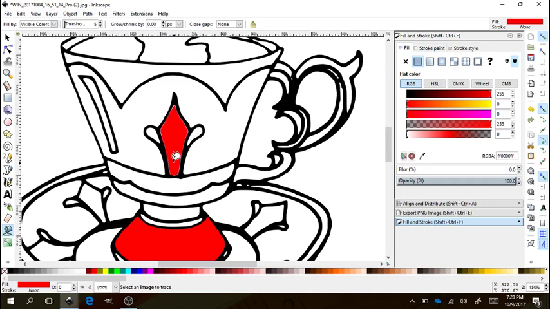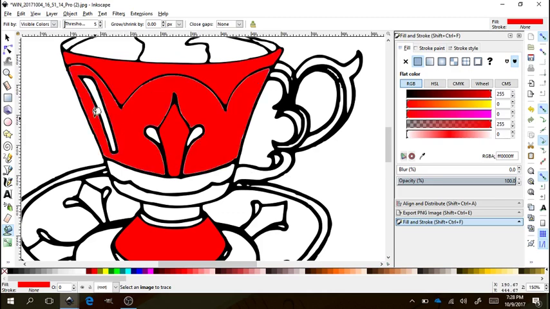So let's see what this looks like. Still a little bit needs to expand, so I'm going to hit the Control and the 0. And I continue to do that, filling in my shapes until all of my spaces are filled except for the background.